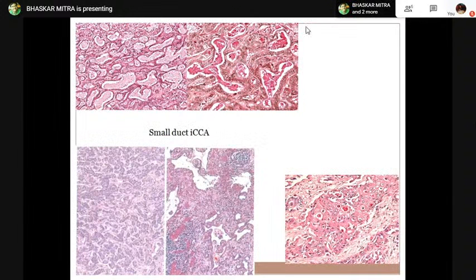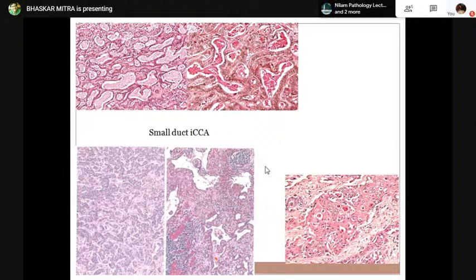Then we can see small ducts. Okay, again see this honeycombing appearance, small ducts. Here these are the small ducts showing the tubular pattern, and sometimes again there may be a desmoplastic stromal component in between the tumor cells and the tumorous glands. This may be so poorly differentiated, showing polygonal nests of cells, even with a squamoid appearance. They lie in a connective tissue stroma, again showing desmoplastic reaction.